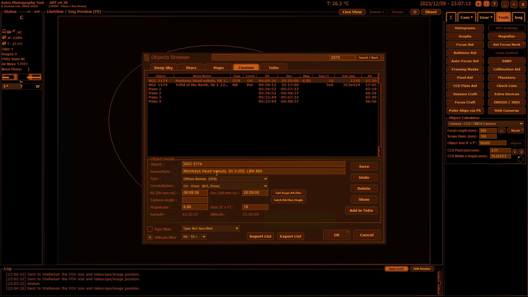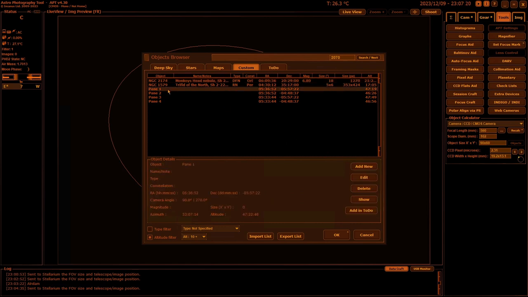So I'll add proper name. Oops, I'm not on the right one anyway. I'll just save that. Sorry, yeah. When you get in here to edit, as you can see, there's not much. I'll edit the name. I'll put in, you know, an M42 panel one, etc. Names and notes. I can do all that myself later on. But this is a lot like the information you're going to receive when you do one. So that's what you do for that. And of course, then you've got your OK and cancel buttons like everything else.